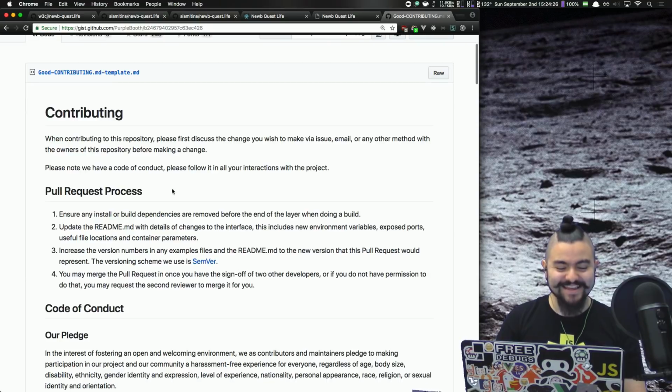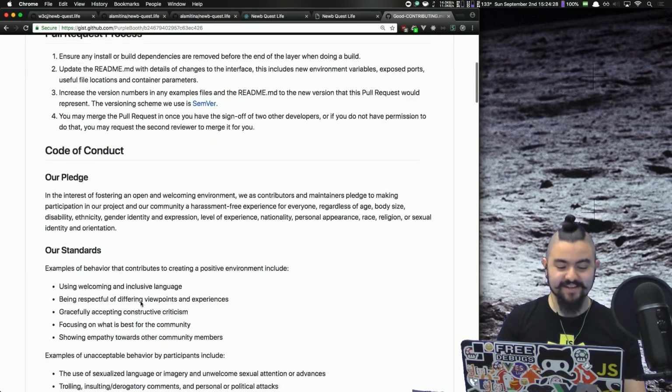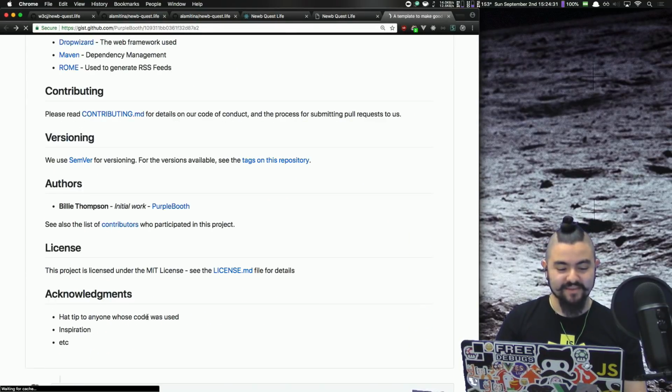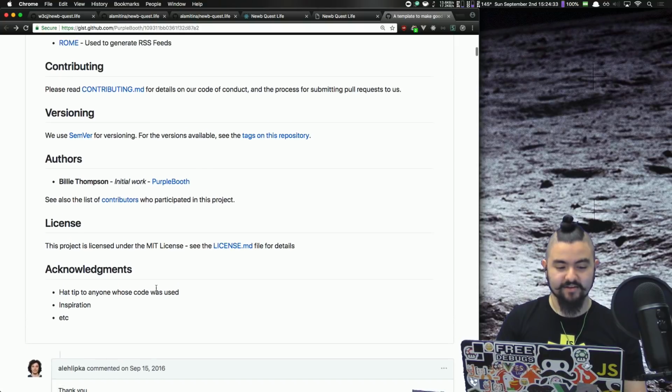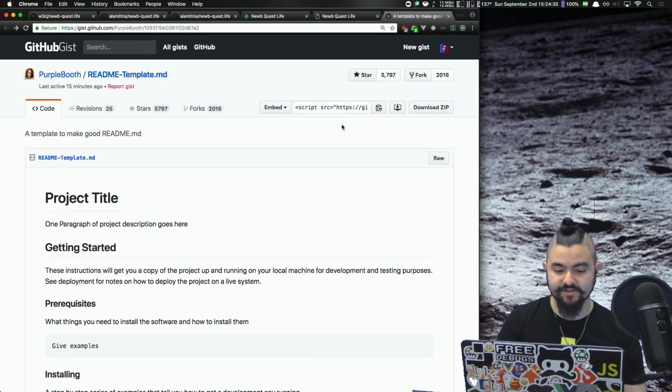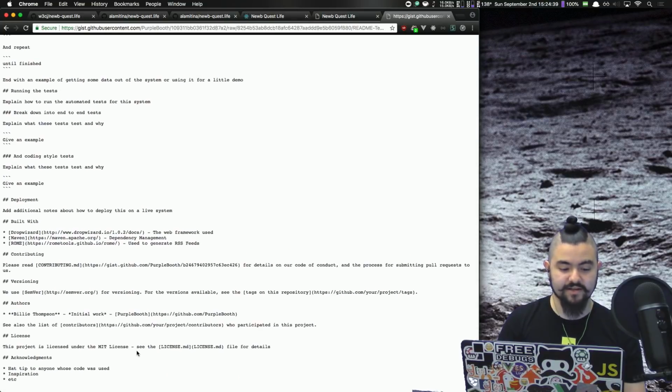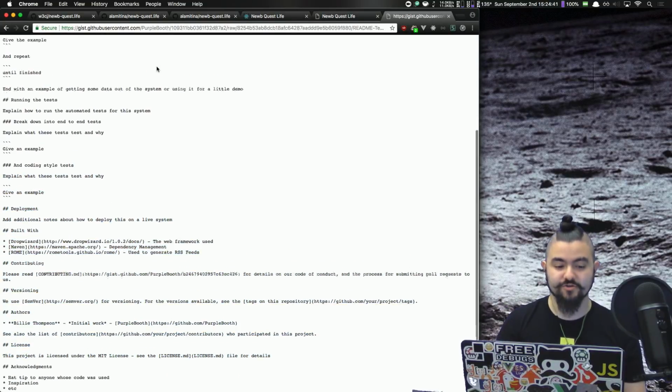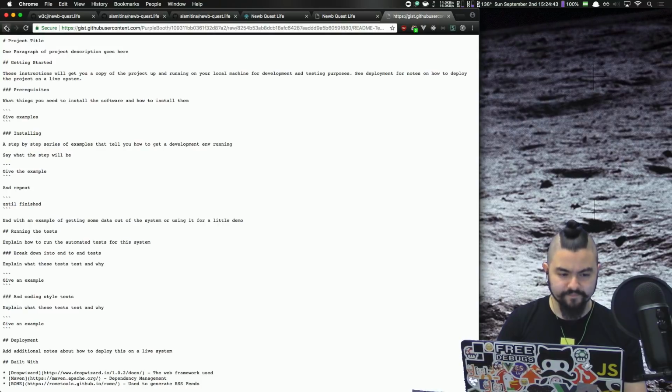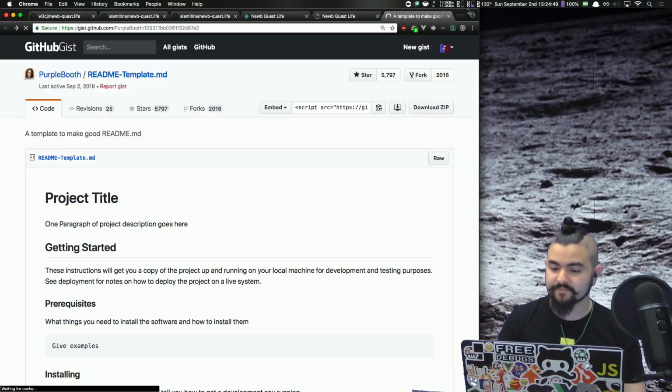That's awesome. So like, how do you make a pull request? What's the code of conduct? And all that other good stuff. But this is a really good template. You can actually click on fork, or you can click raw, and you can see the raw markdown of it, and just copy and paste this into your README and update it accordingly. We're going to keep our README fairly simple because it is just a front-end project, but it really is good to do something like this.